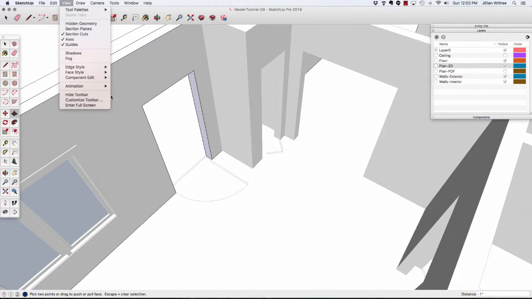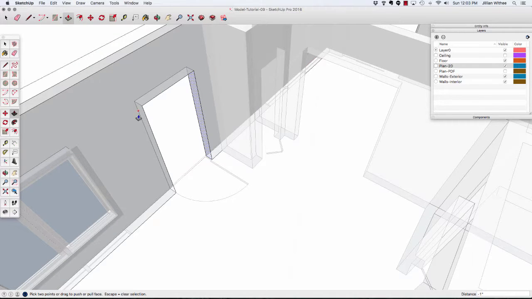If we turn on X-ray mode, we can see the other two faces of our opening, but we can't get at them because if we push, we'll be pushing on this interior face of the wall. So what I'm going to do is activate my selection tool, and I'm just going to draw a box from left to right around the top of that door edge. See how I get all the edges and the face that make up that top of the door opening. I'm going to click on my move tool, click on a corner, hold down the up arrow so that you know you are snapped to the blue axis.